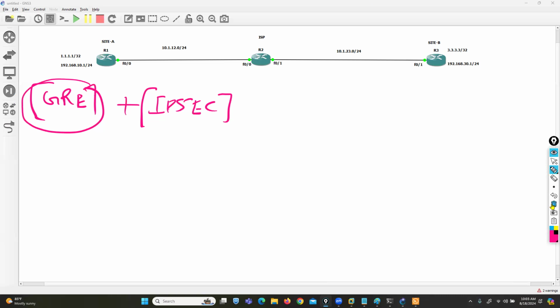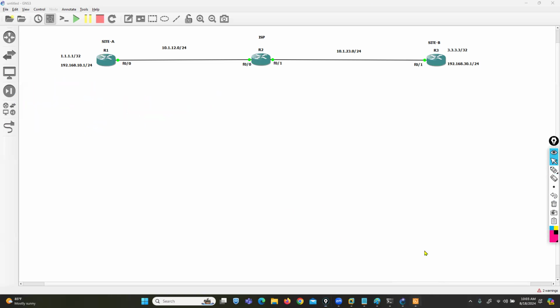So why are we doing a lab with GRE? Wait, let's configure the IP addresses first. Give me 5 minutes, I'm doing basic configuration again.